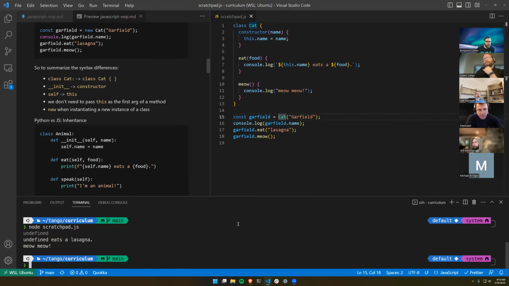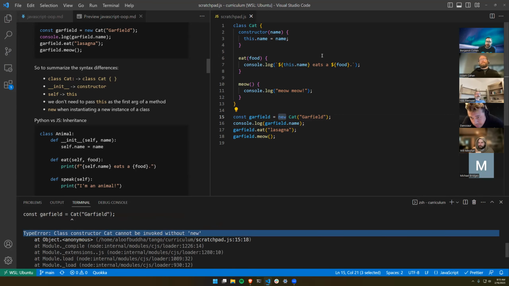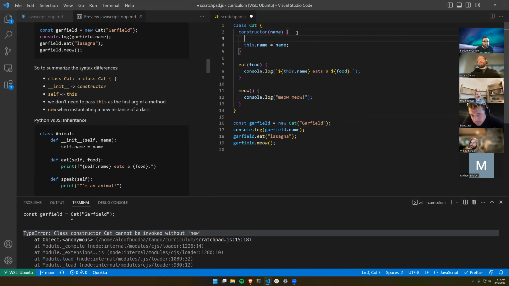So if we didn't have this, there is no this keyword to bind to, as far as I know. Actually, I'm so curious what would happen if we ran this. It doesn't like it. Why not? Class constructor cat cannot be invoked without new. Okay, so at least it warns you about it. But exactly. I think Python made a smart choice in realizing, why are we adding a keyword there when, if it can throw this error, it obviously knows this is a class, it knows what to do? Why do we need this special keyword? But the new keyword is there to tell you you're creating something new in memory. It's a class, it's going to have this keyword, and basically it's implicitly doing this.